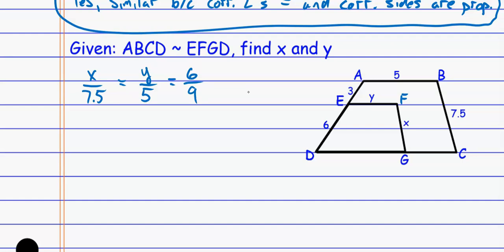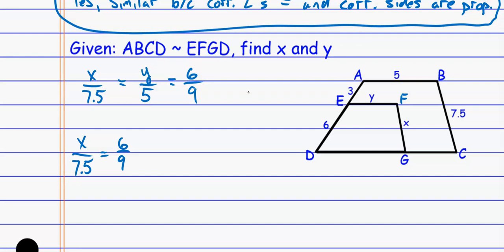And notice I've written this almost like an extended proportion. If I want to solve this, it means any one of these ratios can be equal. So I could do something like this. I could say, you know what? Let me just ignore the y for a second. Let me just do these ratios are equal, okay? And separately, I could have done the y first. It doesn't really matter.